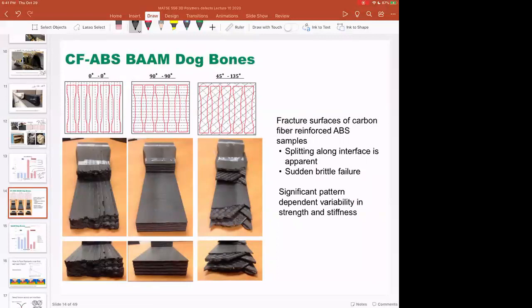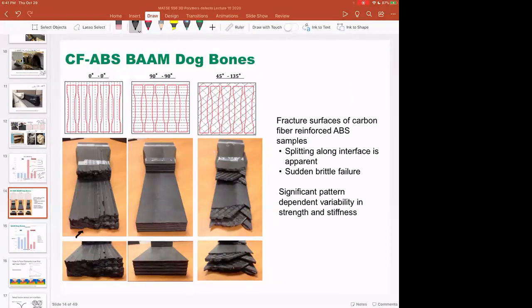So what they observed with these dog bones, when you do the post-test analysis, they were breaking the 0, 0 dog bones sort of all right in a predictable way. All the roads failed at some sort of stress concentrator, but they all failed in reasonable ways.